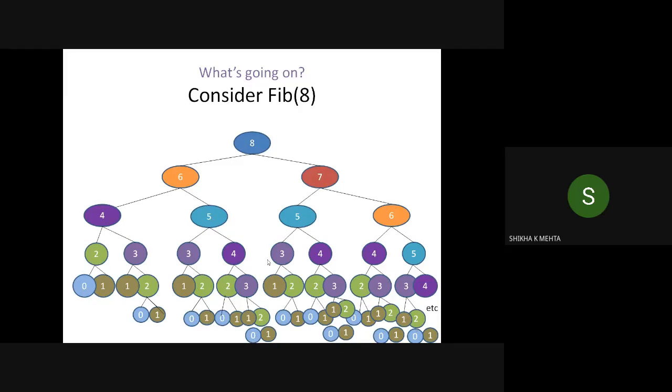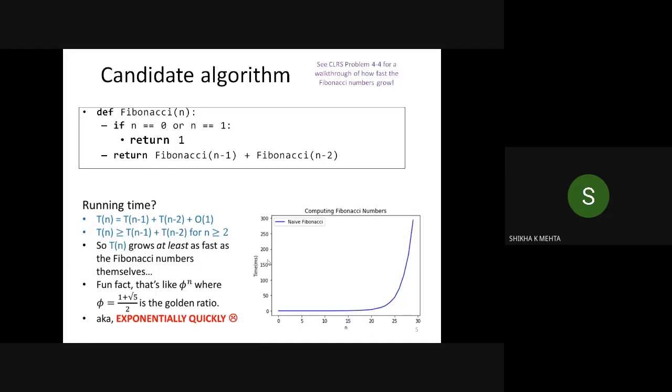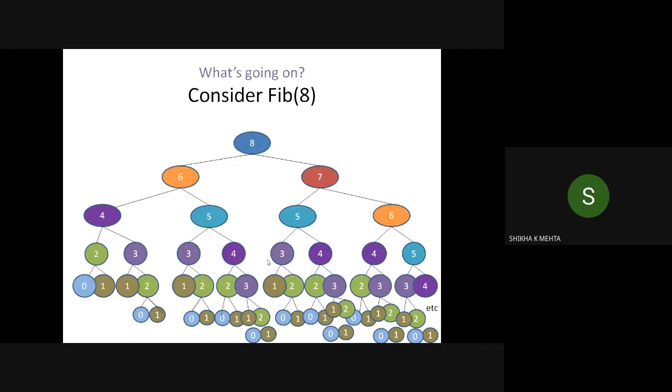Here you can see, if we want to find out the Fibonacci series for the number 8, then it is going to make a recursive call, because it is fn minus 1 plus fn minus 2. So we are going to have this particular series, 8 minus 2 and 8 minus 1. So again 6 minus 2 and 6 minus 1, 7 minus 2 and 7 minus 1.